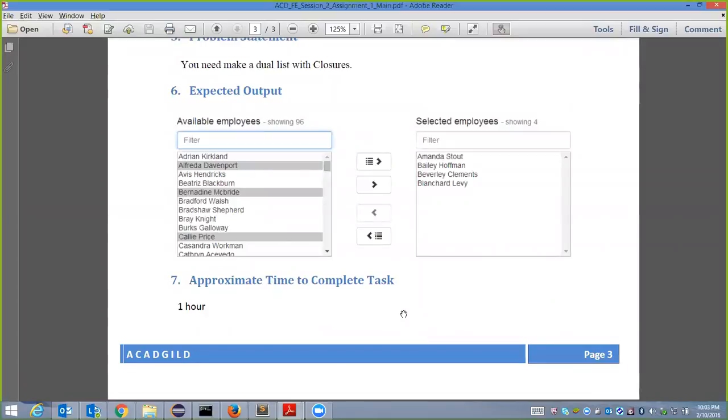So you can simply take the values from here and put them to the second one. Similarly, second one, put them to the first one. First you try with these buttons, second and third button, and once you're done with that, then go with the first and fourth button, because first and fourth button will be very easy. You just have to take all the values from the first drop down and put them into the second one, and similarly vice versa for the last one. From second drop down, take all the values, render them in the first drop down. So this is the first assignment which you have to do.